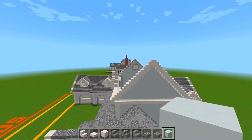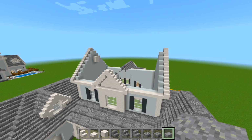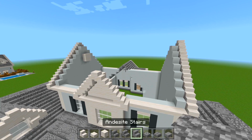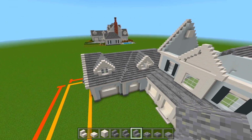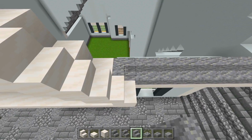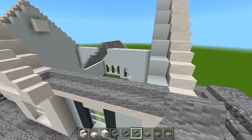And now, let's go ahead and start filling in the actual roof. So we're going to be using... Actually, do we need these slabs here? Oh, that's right, it's going to be for this point right here. But anyway, let's go ahead and just start filling it all in with these stone blocks. So I'll just start with the andesite. I'll completely fill it all in, and then we'll go back and add the extra texture the same way that we did it for the rest of the house. So I'll just start here at the front, at the first layer, and we'll just start connecting it all together. So I'll go ahead and do like this little corner here until we bring it all the way up to the top point of that roof.